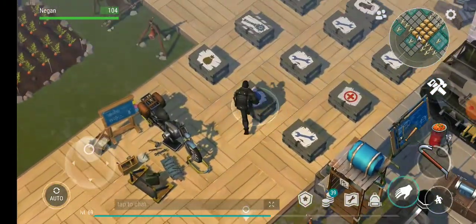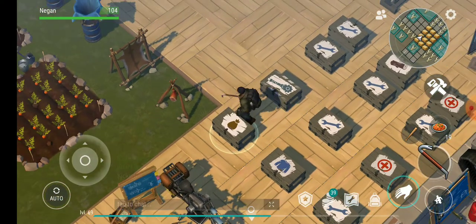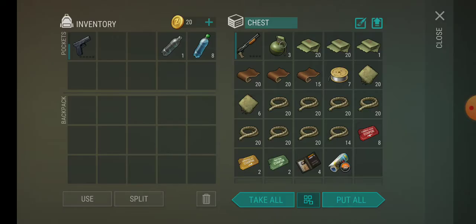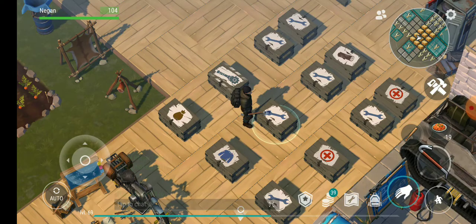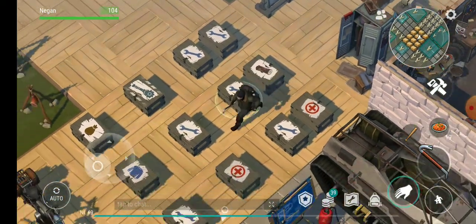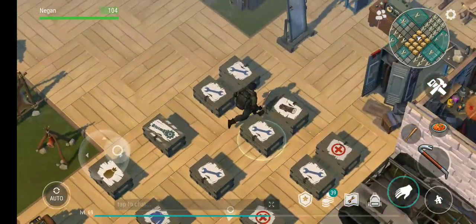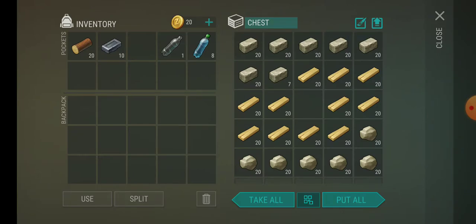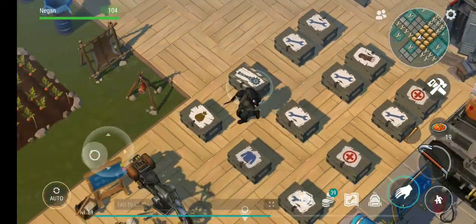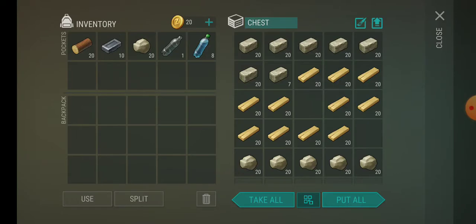Leave shotgun here. And a pistol. Glock. So now we need to build the gadgets. This will be helpful, this. So let's build as many as we can. Actually, wood. Okay, no more wood. Use it all on planks.